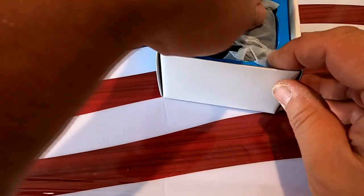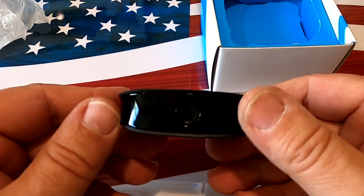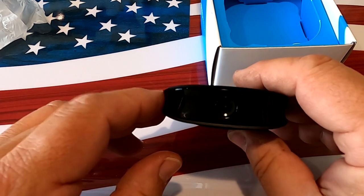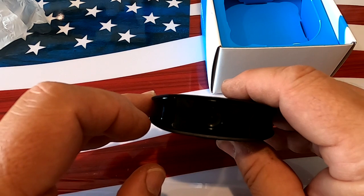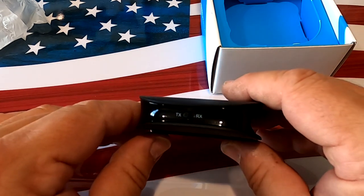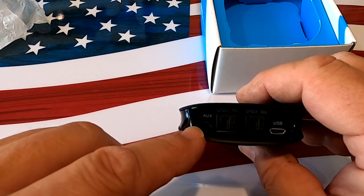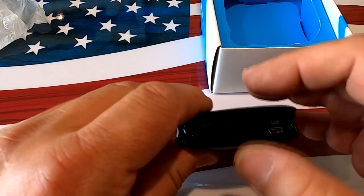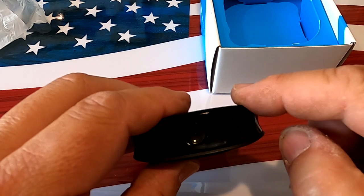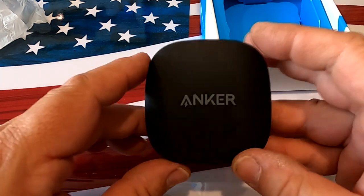This unit looks a little tattered because I use these things heavily when reviewing — I give them a good thrashing, not just a couple of hours. The MFB button is a multi-function button and on/off. The TX/RX button switches between transmitter and receiver mode. You have your analog auxiliary input/output, your optical input/output, and a micro USB port that only charges — it does not transfer data.